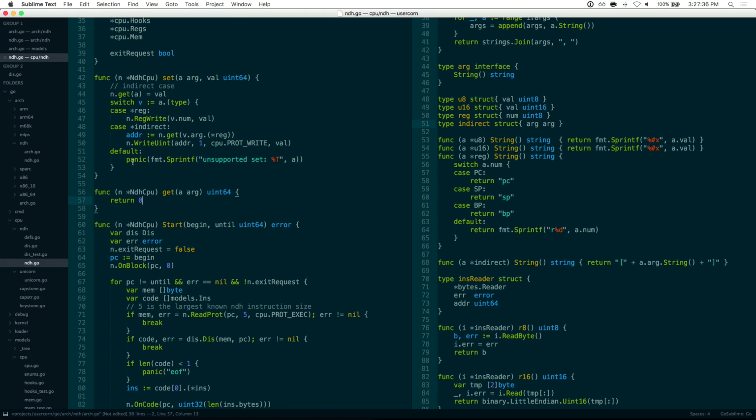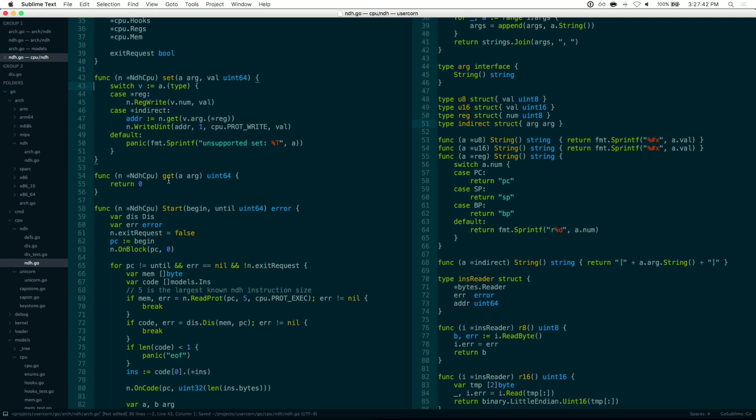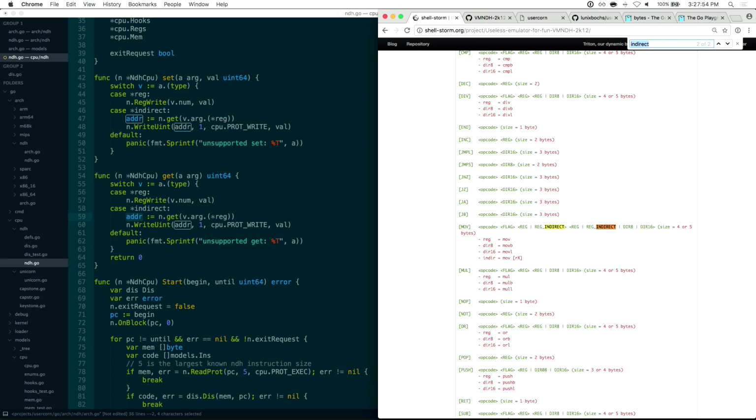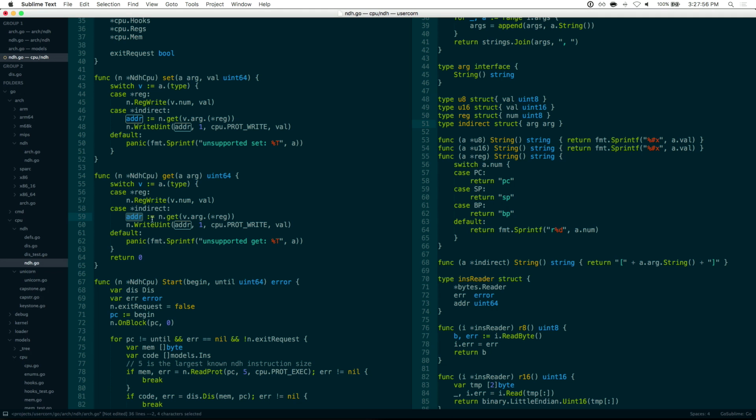So then in cpu.get, we don't need that anymore. We just do a similar switch case. If it's an indirect, it's only used on registers still.